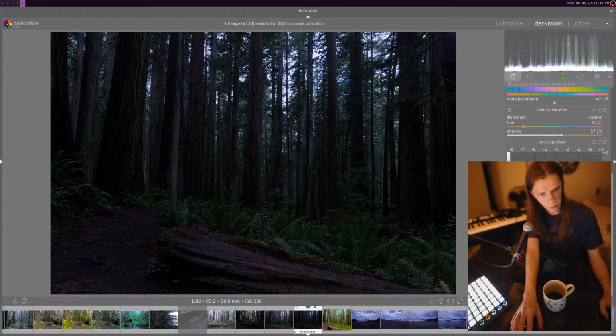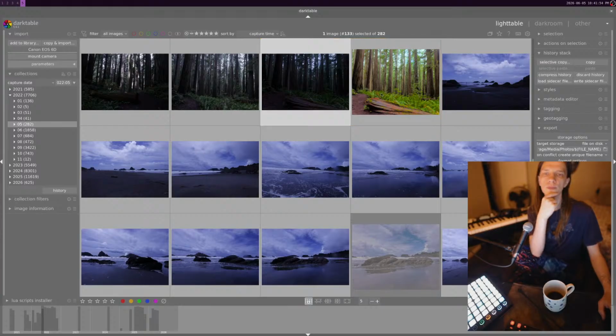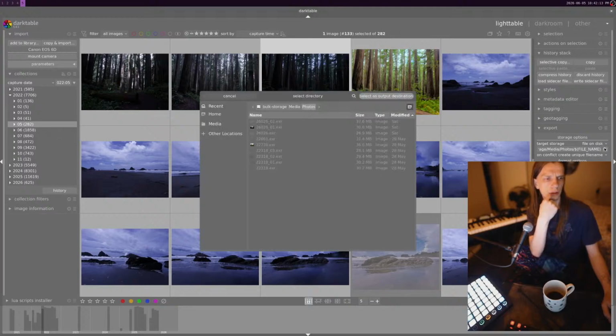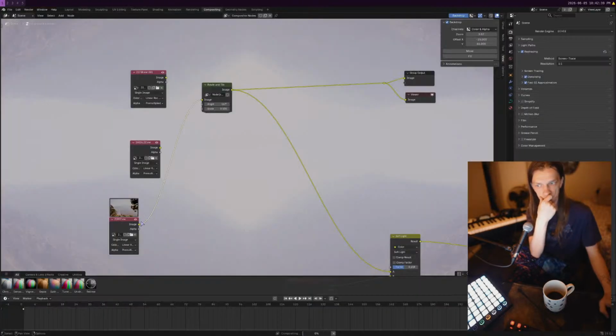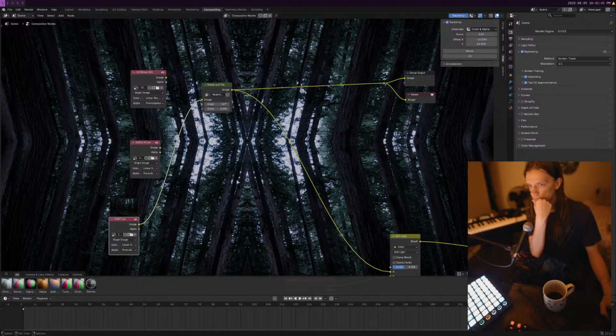Lens correction. And then I think I have this all set up right in Rec 709. Okay, and then we can do some color grading.